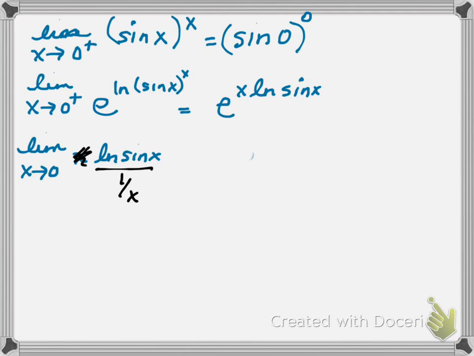Okay, so now I am set up so that I can test it for L'Hopital's rule. Now if I plug in 0, obviously I'm getting 1 over a million, or 1 over a trillion, or 1 over the biggest number in the world. That's going to approach 0. And essentially the same thing happens on this one too. As you approach, the sine of 0 is 0, and think about the logarithmic function. Here's the logarithmic function. As you approach 0, it goes to negative infinity.